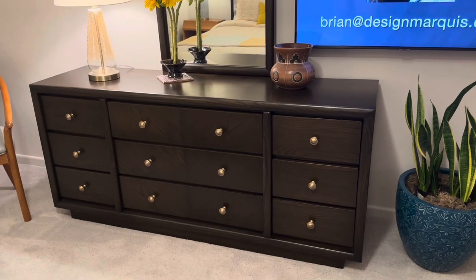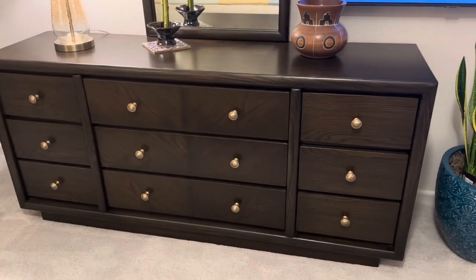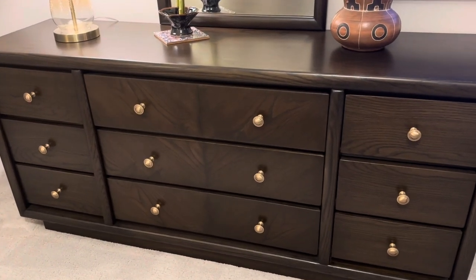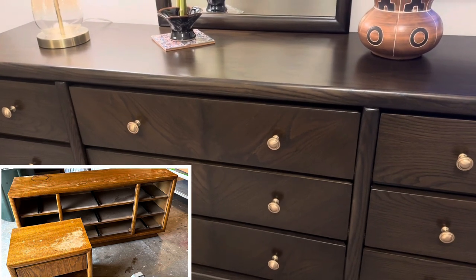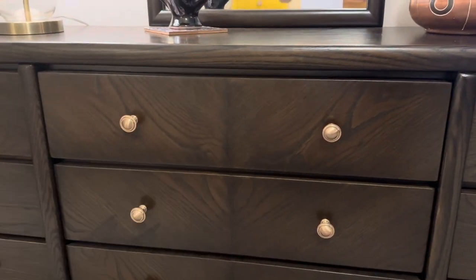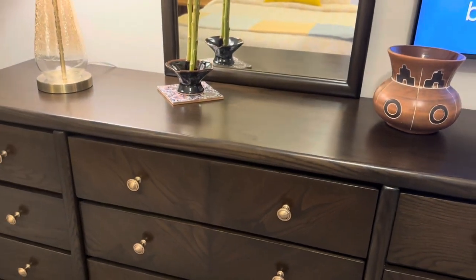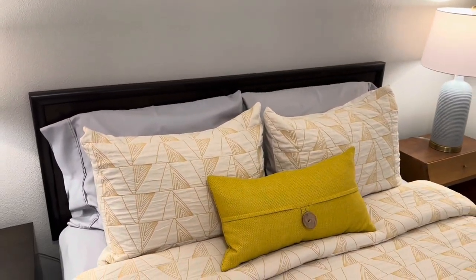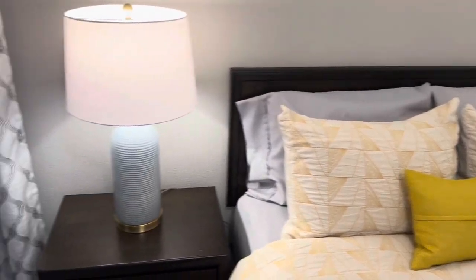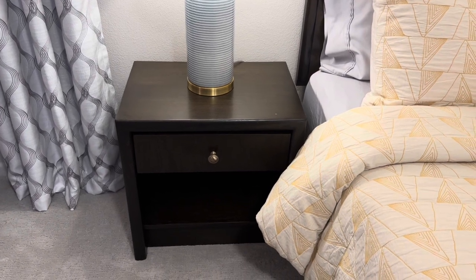Starting with the most important furniture: this is a Lane early 70s oak bedroom set. I was able to get this dresser, a mirror, king headboard, and nightstand for $80 at a yard sale. I took this down to the bare wood before applying an ebony stain to give it a more sophisticated look. I also used my carpentry skills to reduce this king headboard down to queen size to fit the scale of the room. I really love the color and how these transformed pieces provide a sharp contrast to the soft tones of the space.